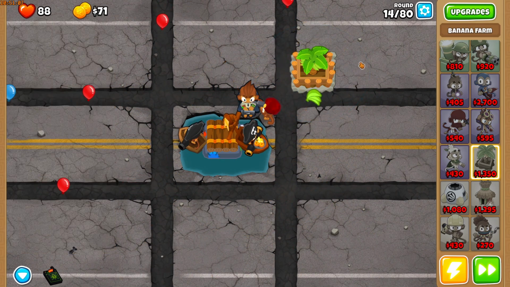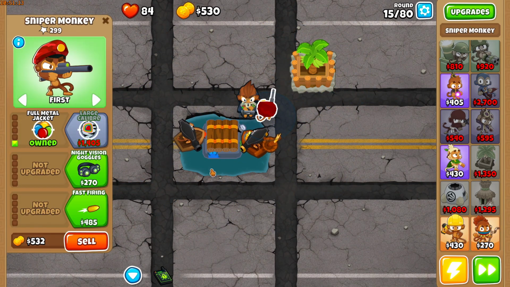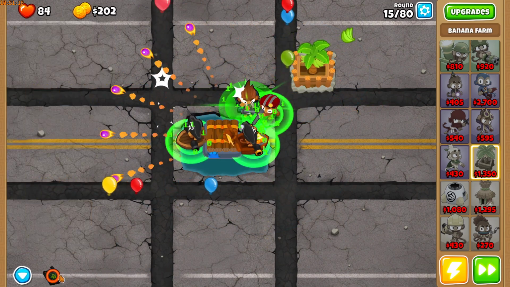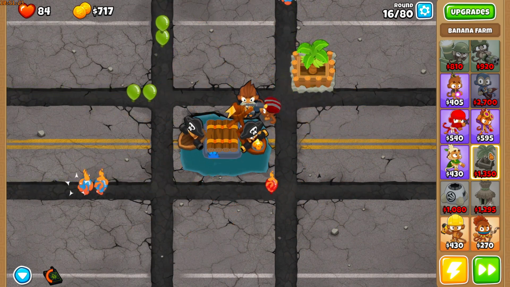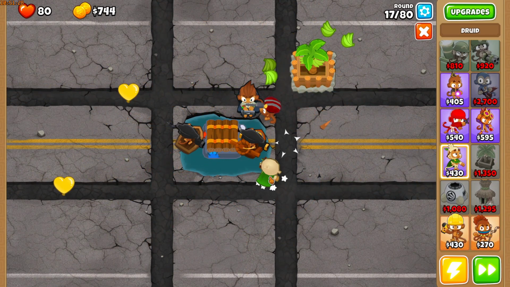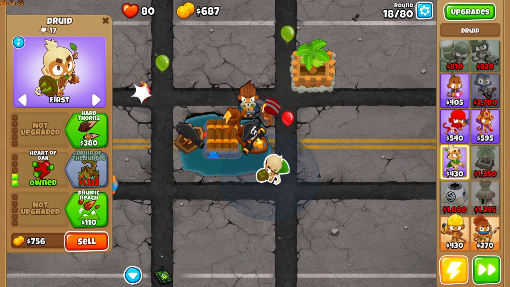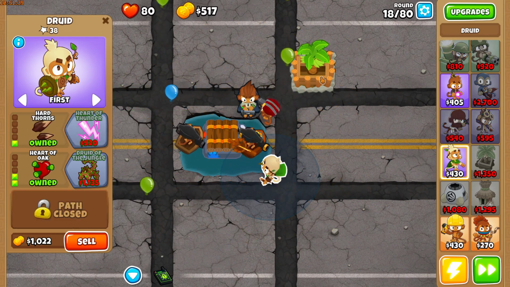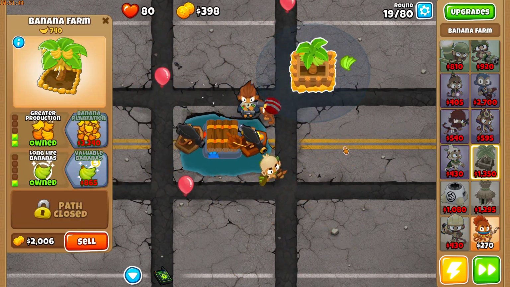And now upgrade our farm. More money, more bananas. Target. And upgrade with this guy. Bum. That's nice. Looking good. Maybe also this guy is pretty strong, right? Game over, because he's global, so game over, man. Actually, he doesn't need range, right? I mean, maybe nah, he doesn't need range. Let's go for more money.